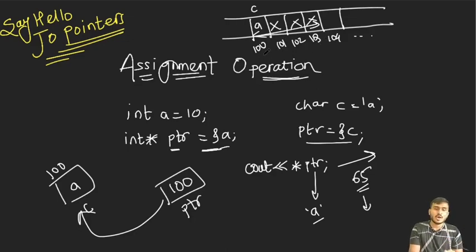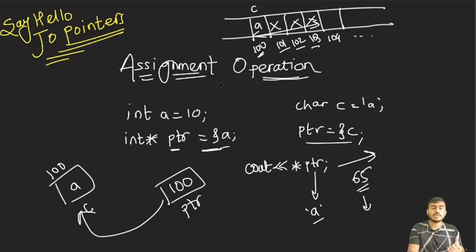You can see over here I have drawn a RAM. So what is RAM? RAM is nothing but a sequence of bytes, and every byte is going to have an address, right? So let's say this byte has address 100, this is address 101, then this is 102, and this is 103, and so on. Now our variable C is present over here, at memory location 100. This is where our C variable is lying.